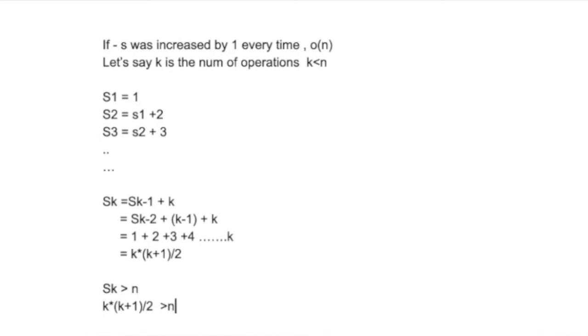Now on the left hand side we have a quadratic value of k, the power of 2 for the value of k, and on the right hand side I have a linear n, right? As we discussed in the last session, whenever we find time complexity, it's always a kind of asymptotic analysis. It's an approximate calculation. You just have to find the proportionality. On the left hand side it is a square, and on the right it is a single power. If we take the square root of both sides, we can say that k is somehow proportional to square root of n. So that is why the time complexity of this problem comes out to be square root of n.